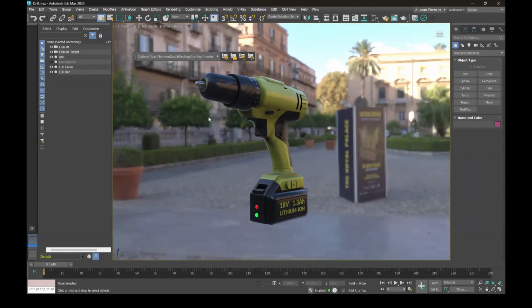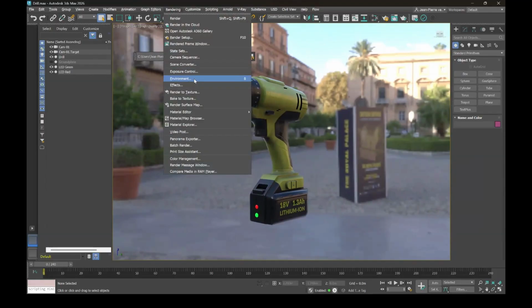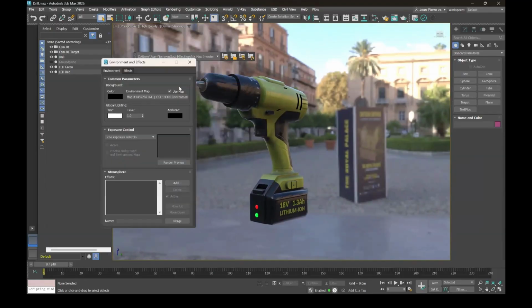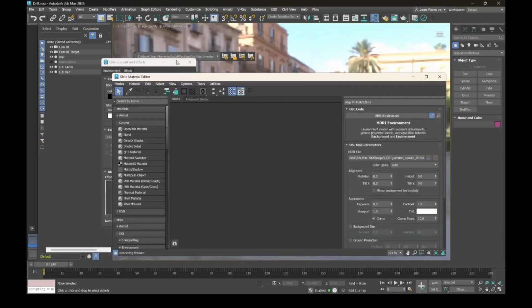So we have options. So we can completely readjust the 360-degree environment. And that's something we do in the material editor. So if I go back to the environment, I can right-click on this particular button, and I can edit this in the Slate material editor. So that's the material editor. So this will provide me access.